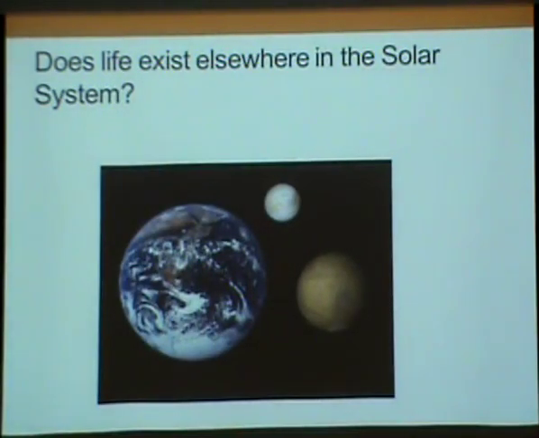So I'm just going to focus on a few worlds here, and just to make sure we know what worlds we're talking about, hopefully, what's this one? All right, Earth. Good. And let me ask you this: Does the Earth orbit the Sun, or does the Sun orbit the Earth? There was actually a National Science Foundation survey done, and the results of that question were very discouraging for all the science teachers. What about this one? Mars. Good. Now this was a little harder one. Europa. Good. Wow, smart group. So that's Europa. I'm going to focus on these two.